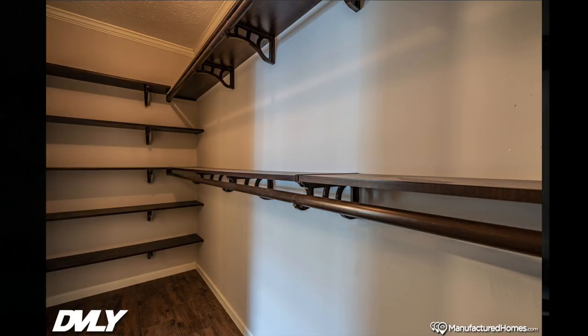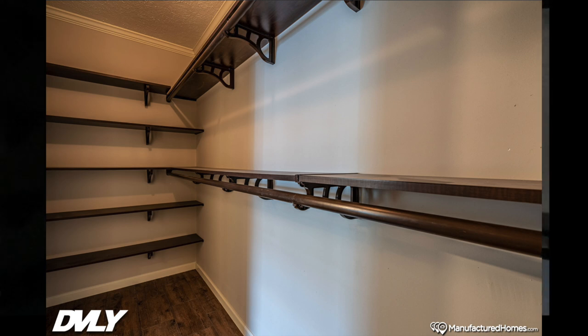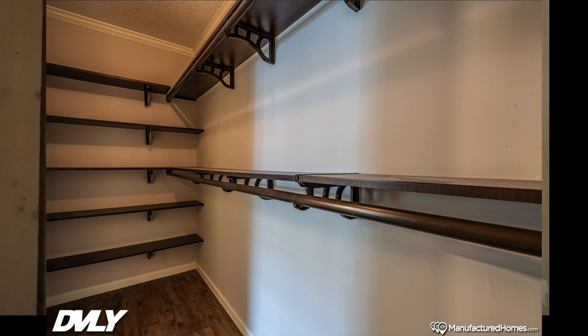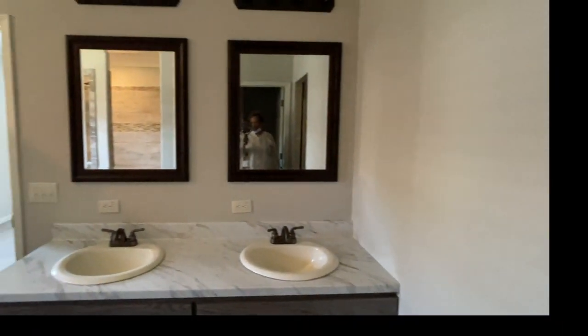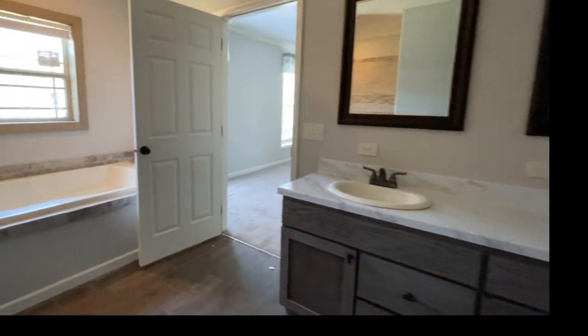All right. Next to the shower, you have the toilet room in here. Do we have lights? We have a fan and no lights. And then your master closet is in here. So if there are any pics, I'll definitely make sure that I post them because it's too dark in here. But you've got great use of shelving in this master closet. Love it.